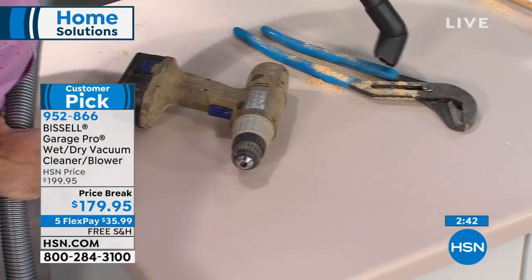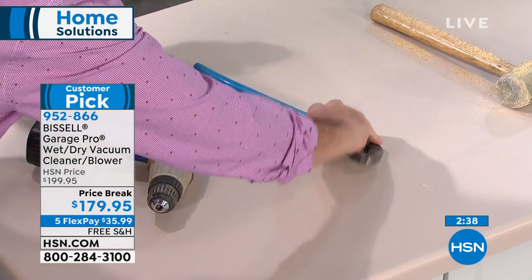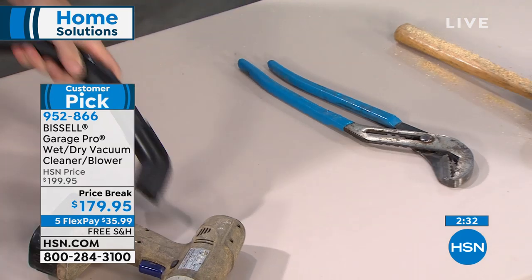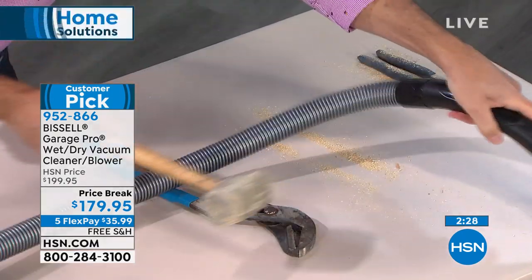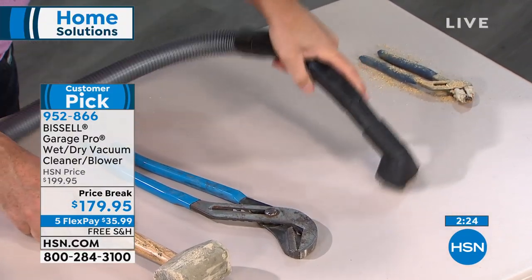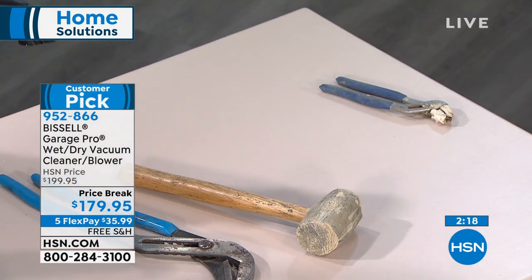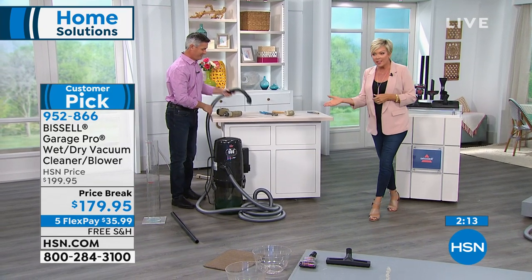So it's easy to use, plenty of suction power. I mean, that's what we want, right? Look at that. Garages get so messy, and this is just a convenience to have access to a vacuum that cleans any kind of mess up right there, right then and there, especially knowing that you're gonna save probably a ton of money if you don't wanna have to go to the drive-through car washes anymore. You can do your own car washing, own detailing, and I know that it's a big customer pick. And that's when it was at the higher price.